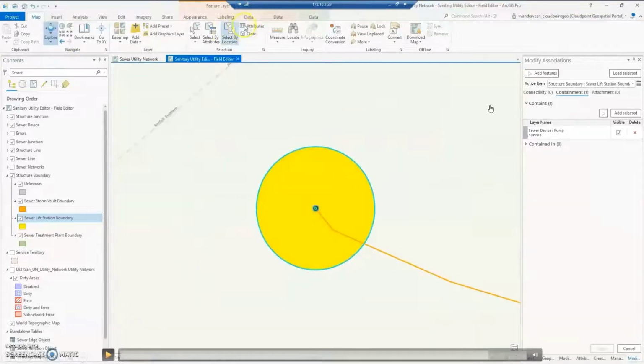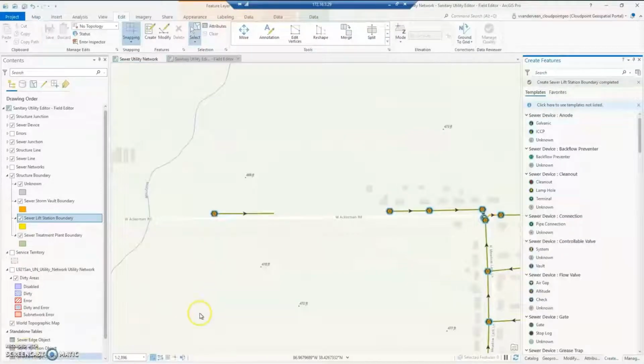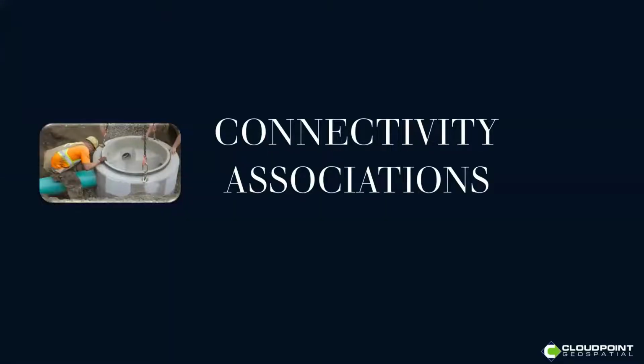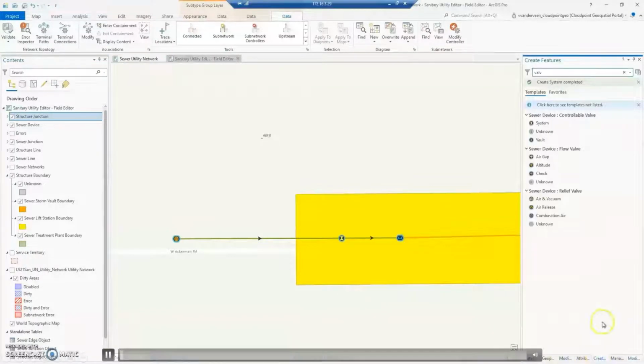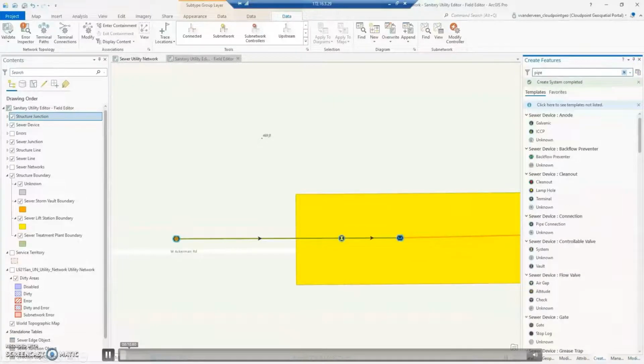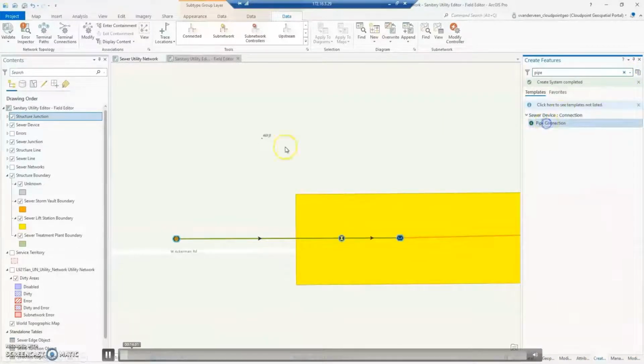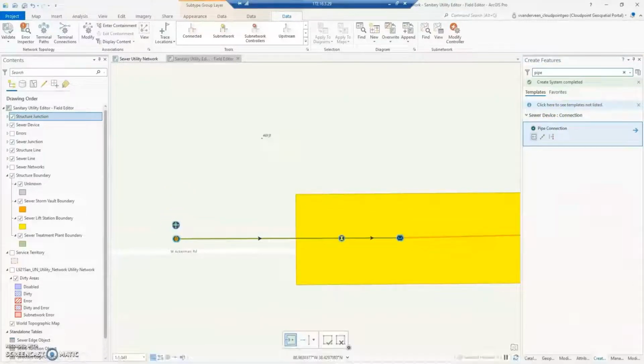So next, I think we'll stop here on that one. The next thing that I want to show is connectivity associations. So we're going to just start this right now. This is our junction connectivity. We'll go through here and we're just going to add some stuff. It might not be something that you would actually see in real life, but just for the purpose of showing how we can connect two points that aren't actually touching each other.